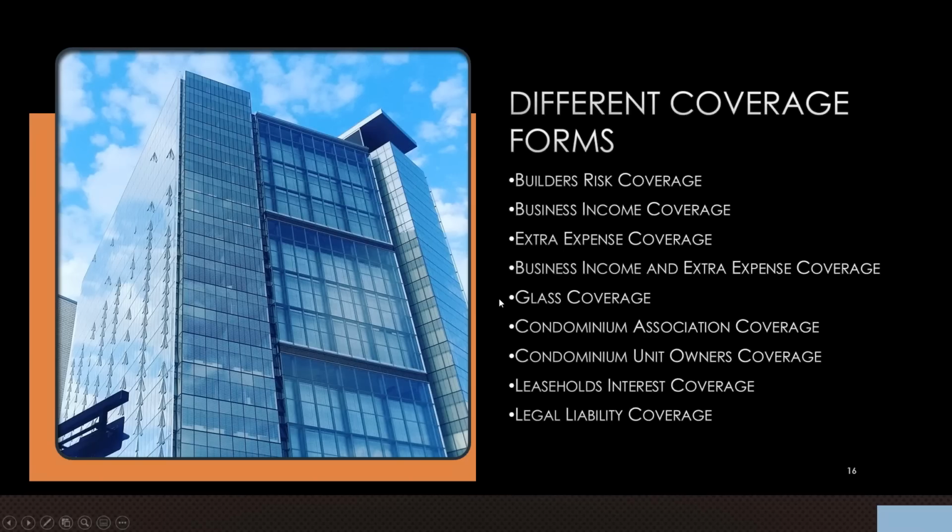Okay. Glass coverage. Remember on the broad and special form, I kind of just listed it on the broad form, but your broad and special form for commercial property give you $100 a window with a $500 per occurrence maximum. Probably not enough if you want a building like this. And so by adding glass coverage to the policy, we're going to cover all the windows on an all-risk basis. How's that? Okay.